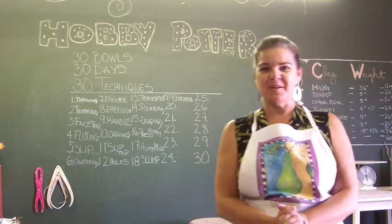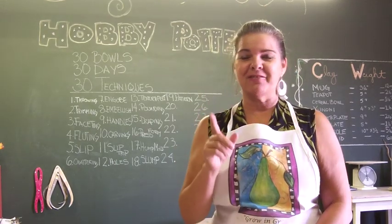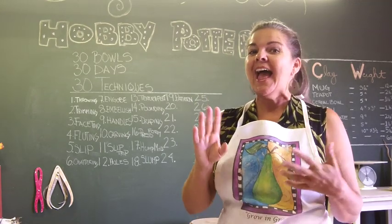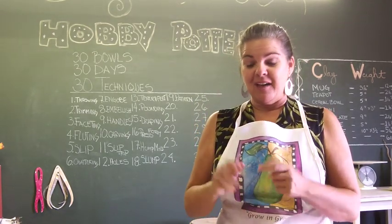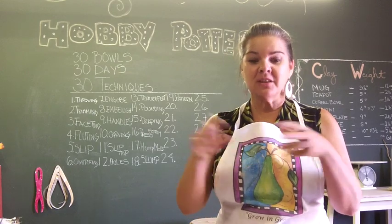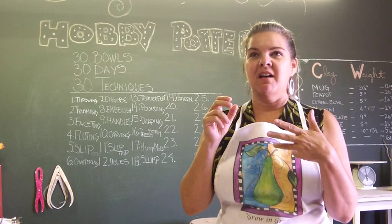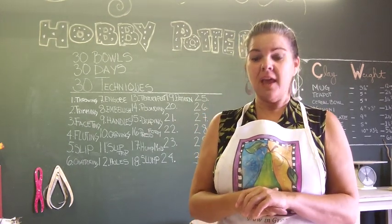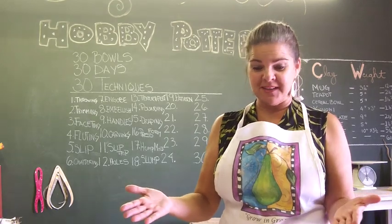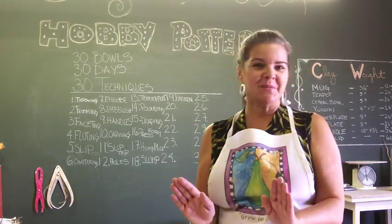Today is the scary bowl, the fragile bowl. I'm looking at it right now. It scared me just taking it off the shelf. I'm not used to hand building, and I'm really not used to scoring. So I have patterns, attaching the ends, scoring and making sure everything's well attached, and hand building. I have three challenges, and then size. I'm not used to working with something this big either. There's always one in a bunch, and this one scares me.